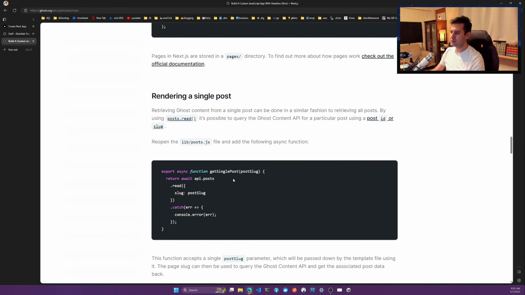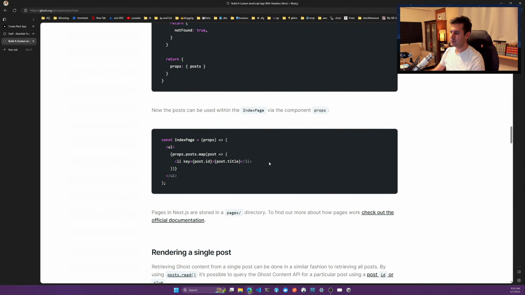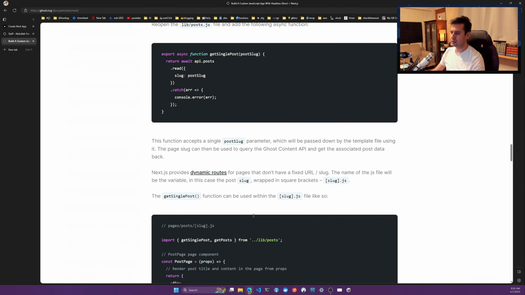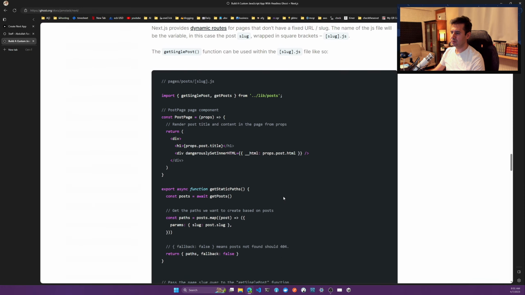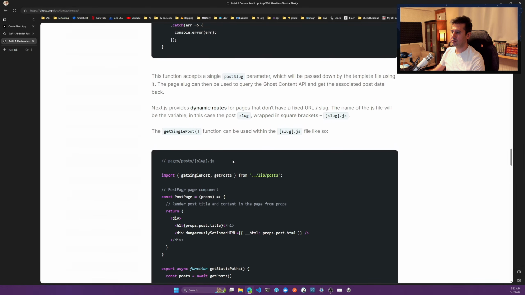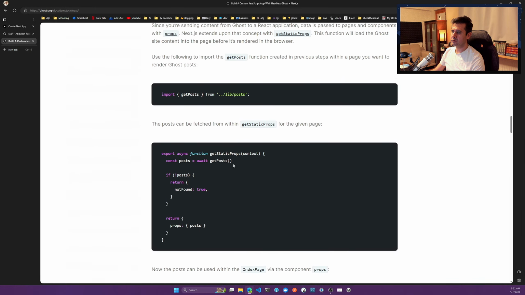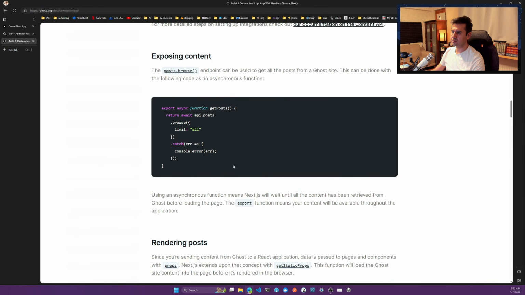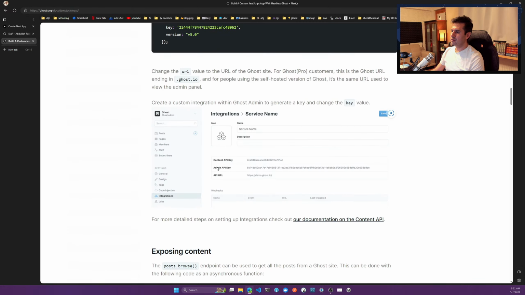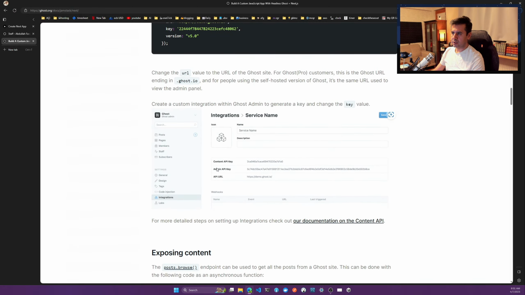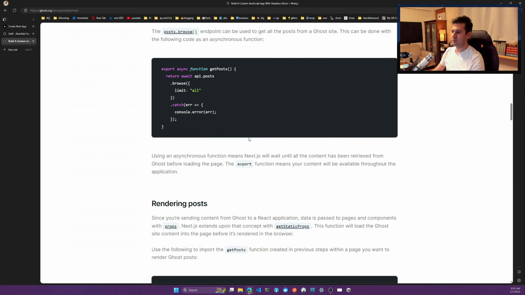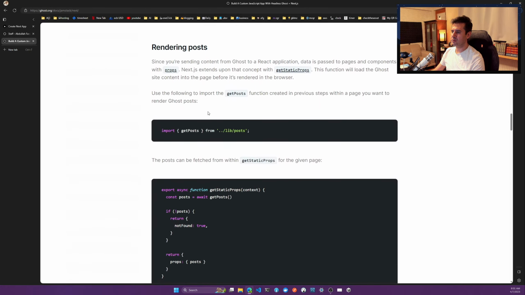So from here, there should be a slug, right? Yeah, posts slug. Okay. So let's follow the documentation, rendering posts. Now we are here. We will follow this, then customize to our need, if that makes sense. So we can get all posts like this. Rendering posts.